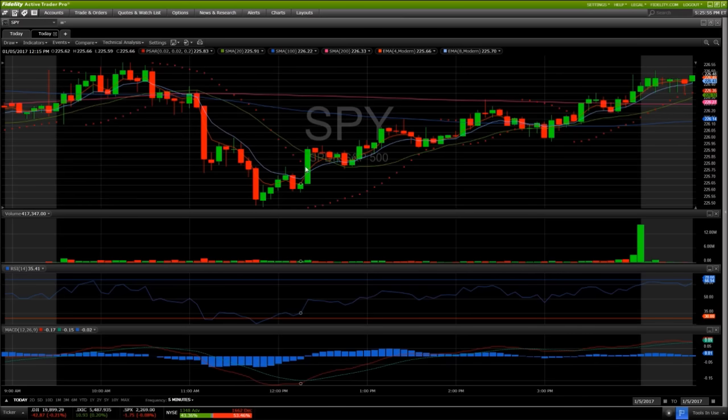Right here when the bulls formed a higher low and closed at the high of the five-minute candlestick, we were looking for the bulls to change the trend — this told us we were seeing a hold of the 200-hour moving average support. Now we had a higher low, and then there's your convincing candlestick breaking to a higher high, breaking the lower high pattern on the five-minute. And even if you weren't comfortable going bullish at this point, you certainly knew to exit your bearish position because things were turning to favor the bulls.